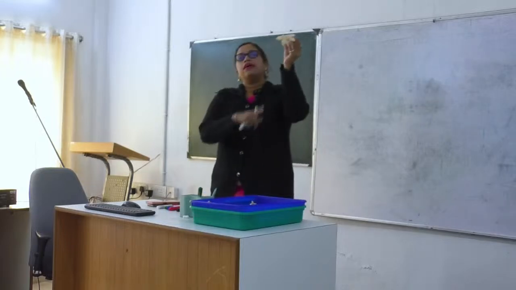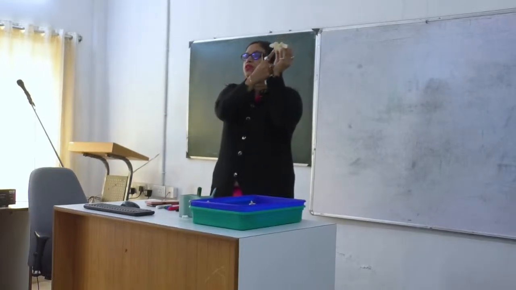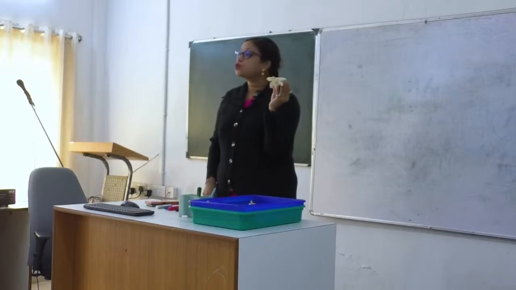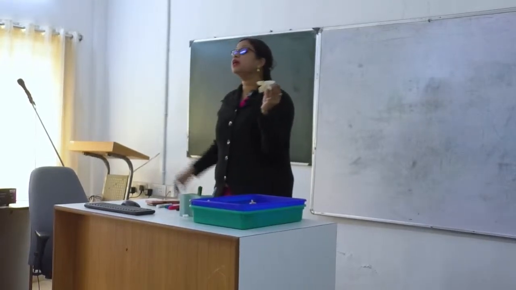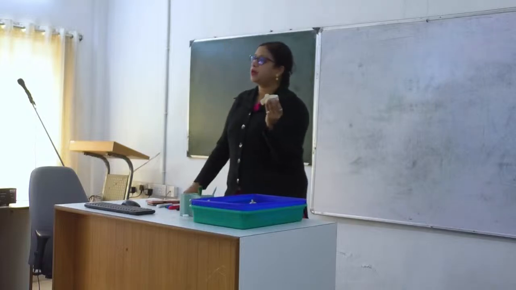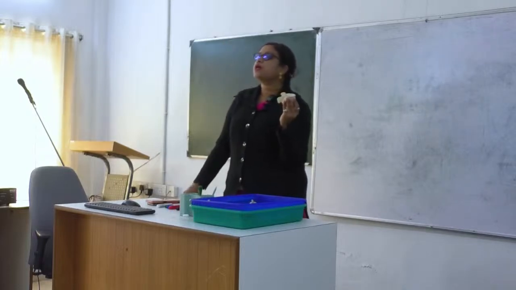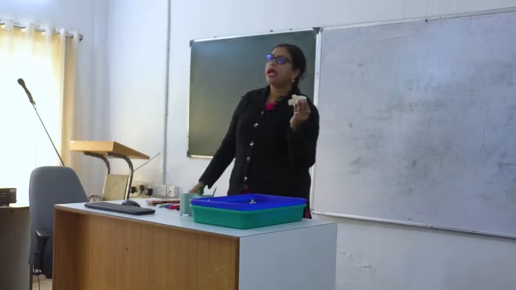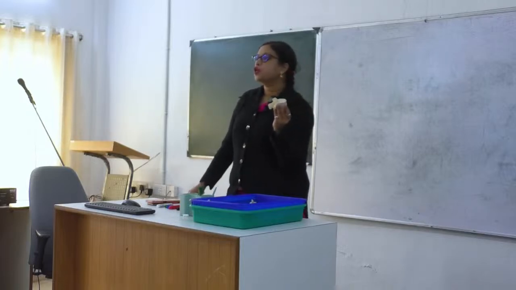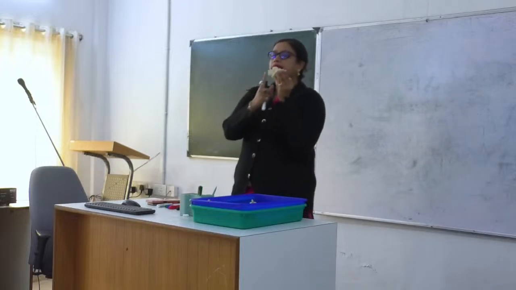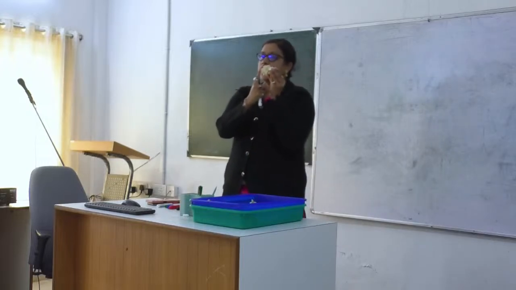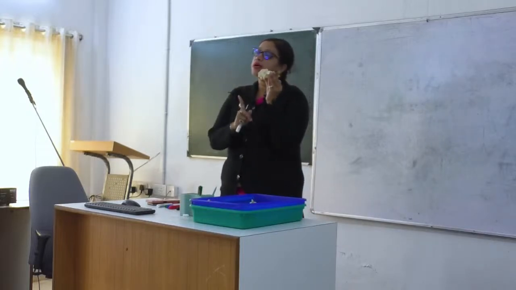Just see the tip of the spinous process. Already I told, it is also known as the supraspinous ligament or ligamentum nuchae. What is the other name? Supraspinous ligament. So there is attachment of the ligamentum nuchae, and another name is supraspinous ligament. It remains in the same place, okay.